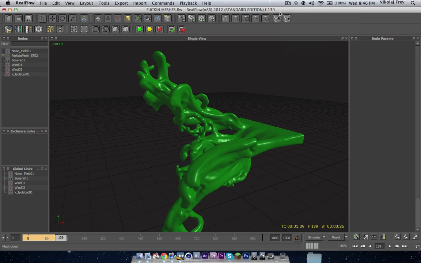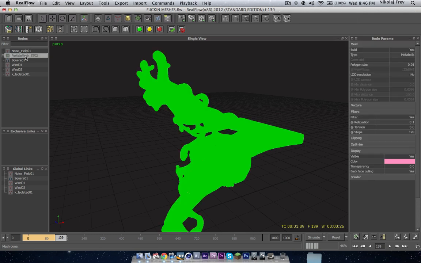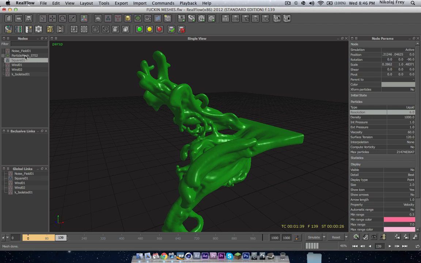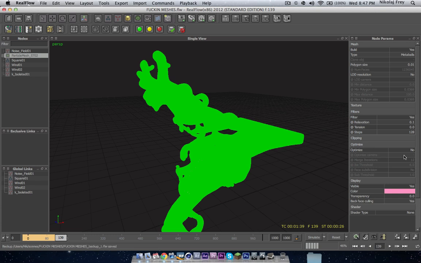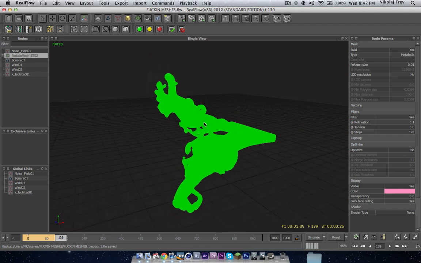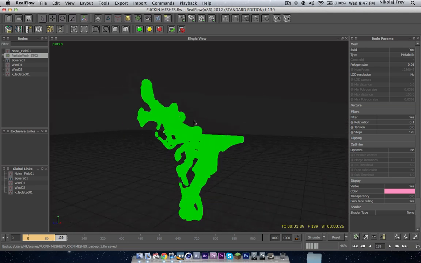Hopefully just some quick tips. Play around with your emitter settings, because emitter settings also affect it, and your particle mesh settings. I might bring out a more advanced tutorial when I've actually learned a bit more about it to do with Optimize. And that'll also have some importing from Cinema 4D. So hopefully you enjoyed it, and I will see you guys later.